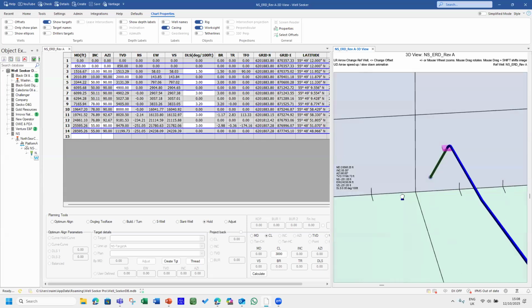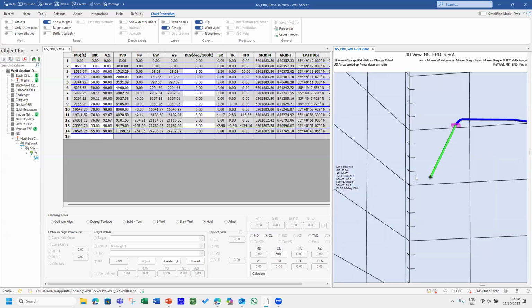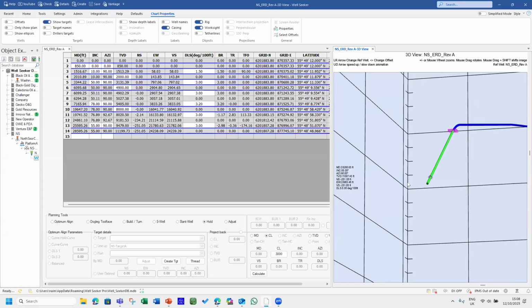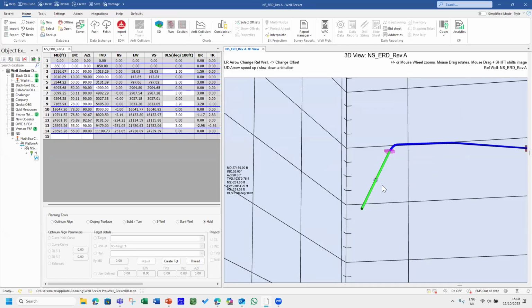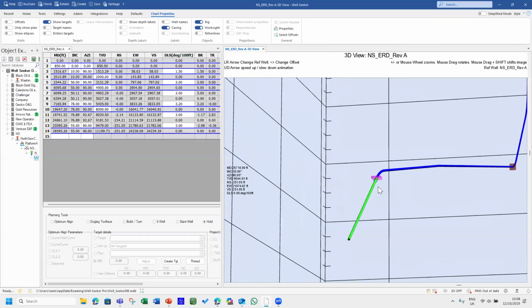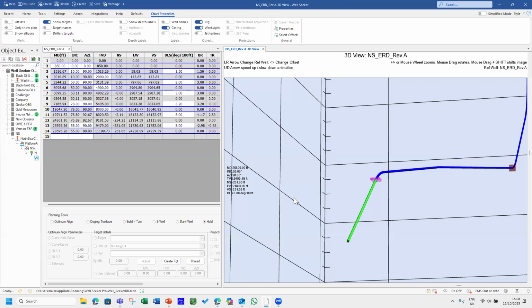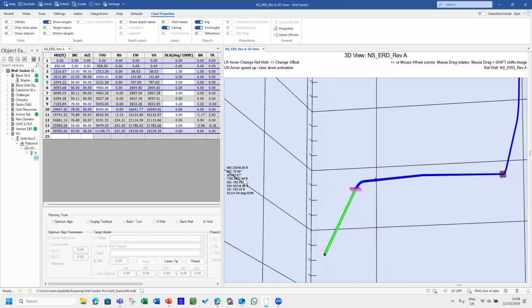You can go to the bottom of the well where the targets are, and go backwards. You can have a look at this one and move this. There is a number changing. You can see the circle is moving up and down, and now we are at the target. You can see on my left-hand side what dog leg it is passing through and things are changing.